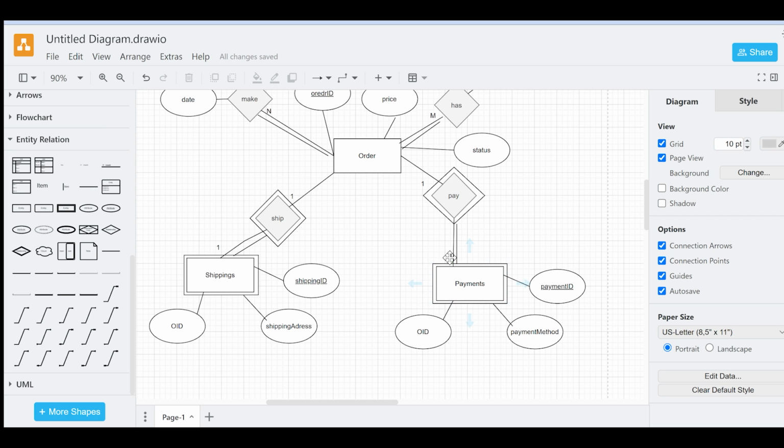It's one payment, so we put one here. And for the payment, how many orders can be linked to it? It's one order also. And for the shipping, it will be the same. If we follow these rules, the relationship will be the same as the pay relationship. So this is all for the relationship part.